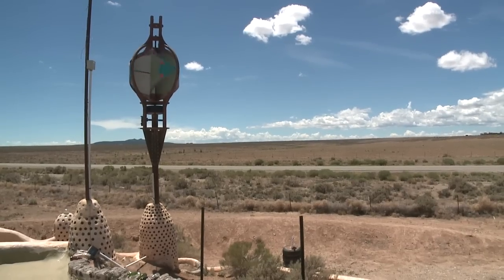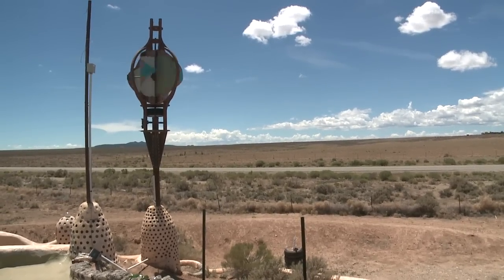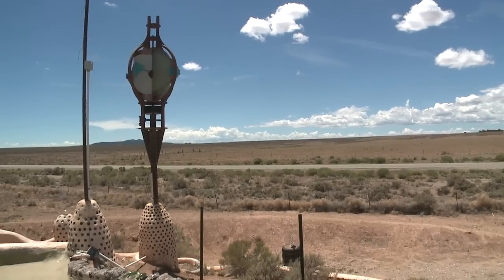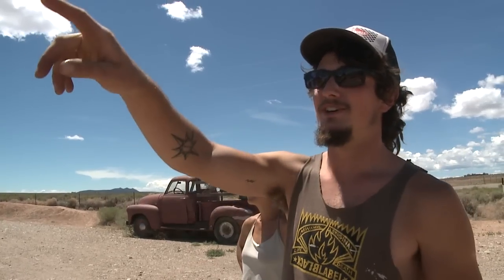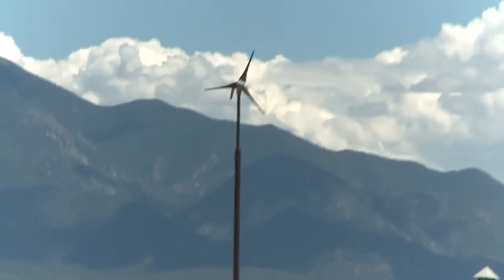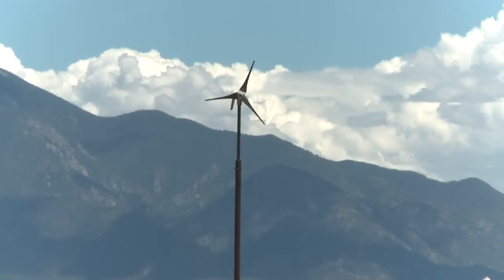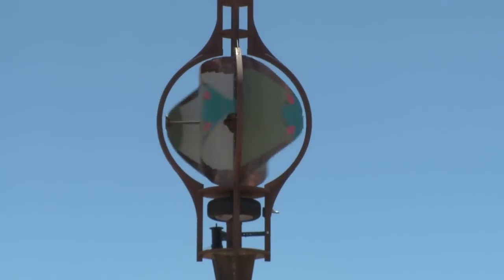The reason this is a sphere and not a cylinder is because you've got a longer leverage arm to collect the wind. So smaller winds will start it and turn it faster — that's why it's a sphere. There's a small horizontal axis windmill mounted right over there that's stagnant right now while the Dinosphere is spinning in the slight breeze that we have.